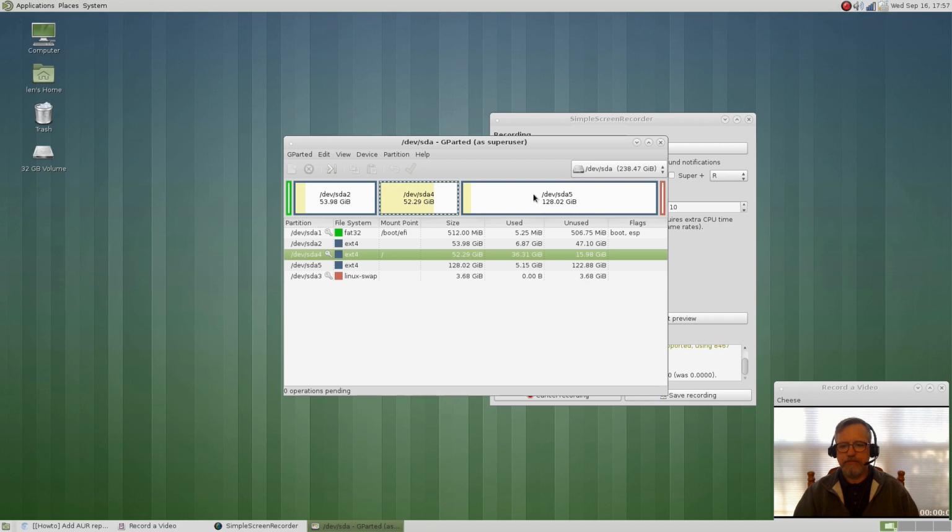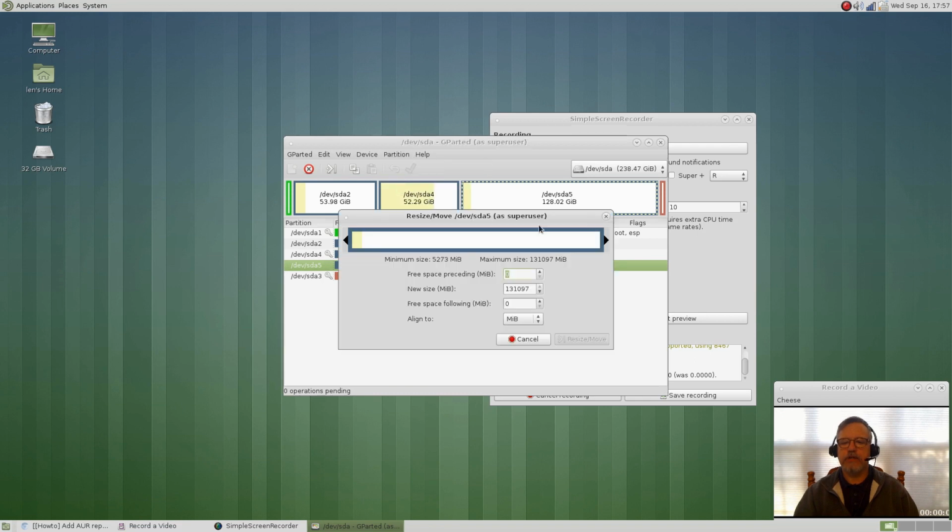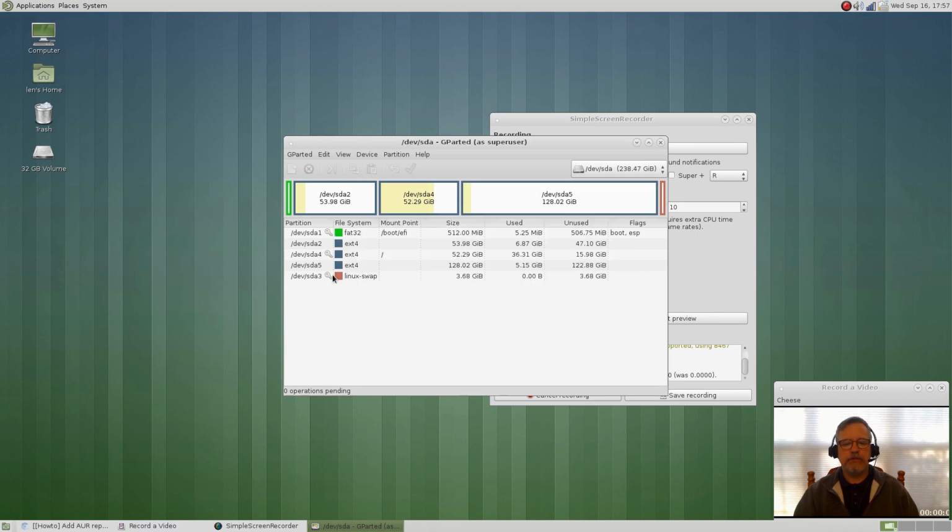When you start off with your drive, you can move, for example, if I want to resize this Manjaro partition, I select it. Now the only way you can resize it is if you're not mounted to it. So I'm using this middle partition right now. So this one here is accessible, and you can tell by looking at your screen here. You see where the key is?